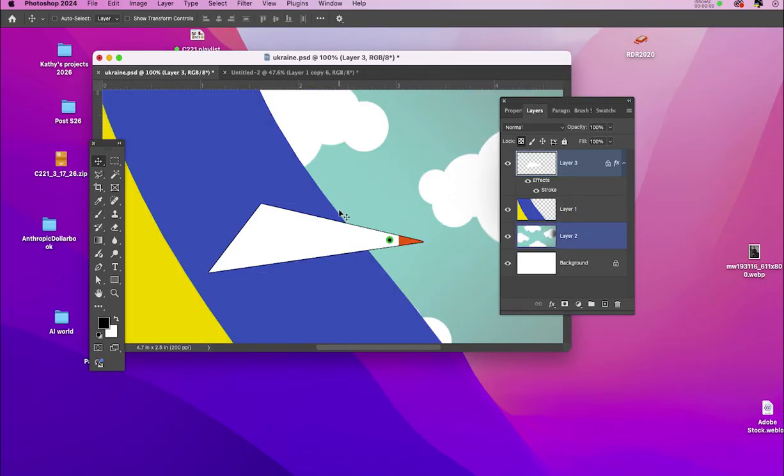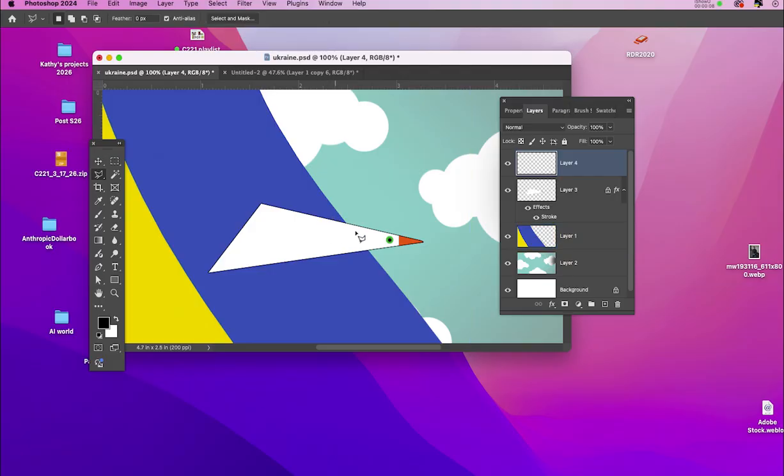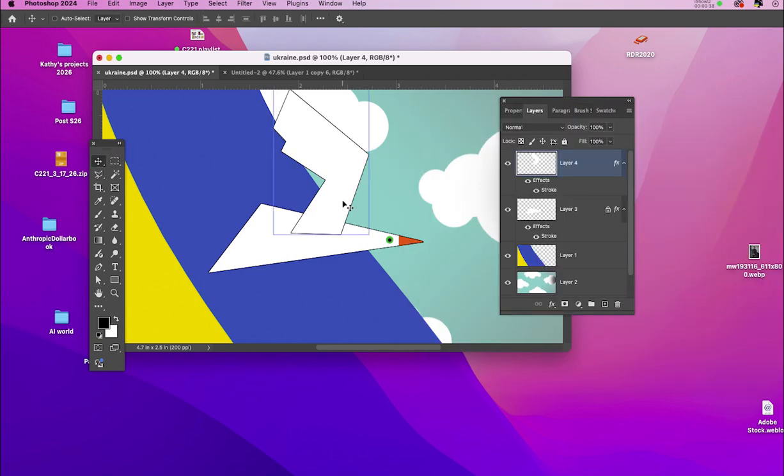Next I'm going to create a wing, so I'm going to put a new layer in, and I'm going to hit L on the keyboard once again. I'll just draw a shape that looks kind of like a bird's wing that goes with the style of the body. I'll fill that with white, and I'll also put the stroke on that. Now, when the bird flaps, I don't want to see this black line at the bottom because I want it to seem as if the wing is coming from the body inside here somewhere, attached.